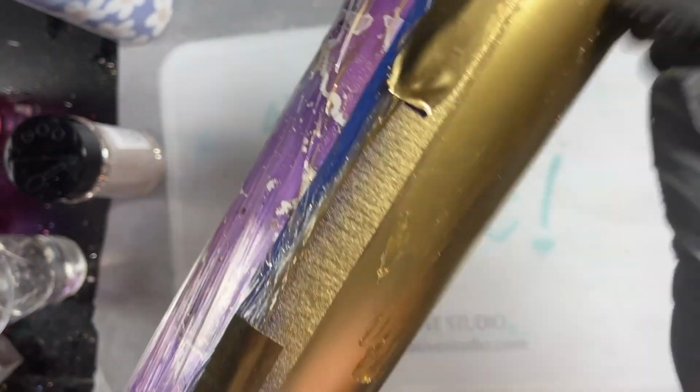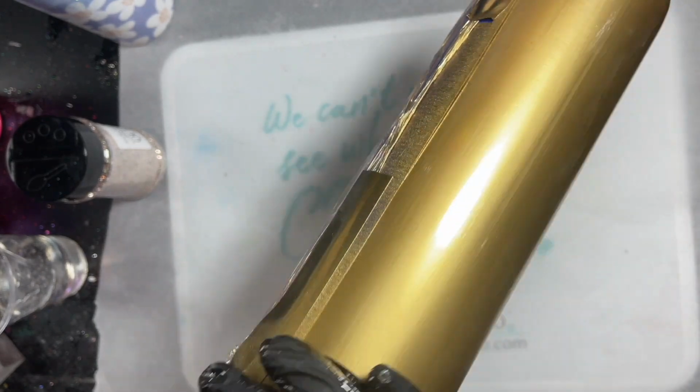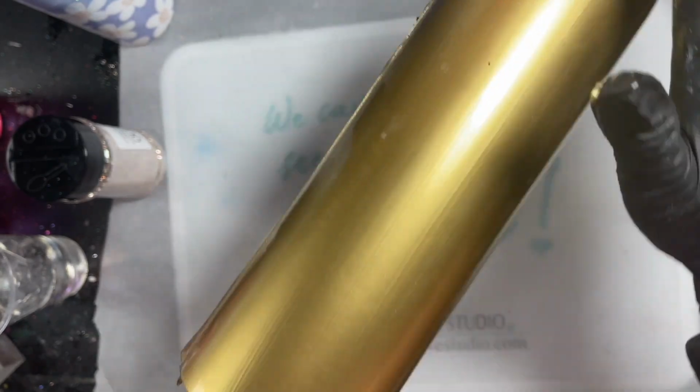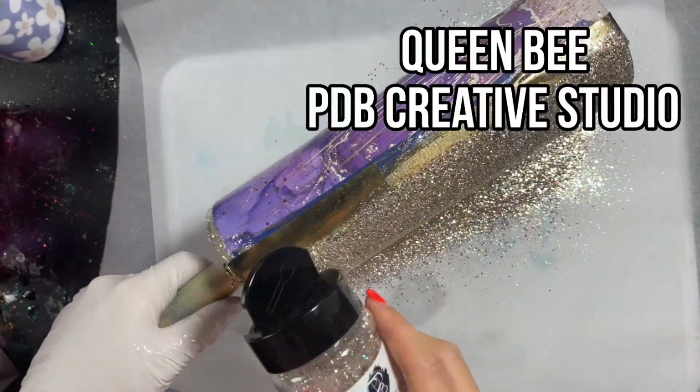I'm taking literally the tiniest bit of epoxy that I can on my finger. And I'm really taking my time to spread a very, very thin layer all over this half of the cup. I don't want any streaking. I don't want any pooling. I want it to be very thin and evenly coated. So I'm going to set it aside, let it sit for about 5 minutes, and then go in with my glitter application.